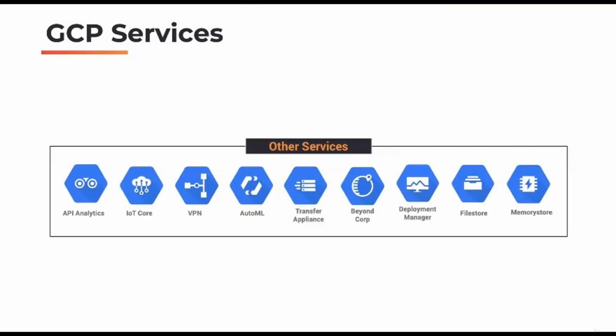These are the other services, again, API Analytics, IoT Core. That's more about analytics and big data. IoT is nothing but Internet of Things, guys. All the sensor data, the modern smart cities, anything smart has data associated with it. And using the data, we can try to find patterns. If you look at your own phones, you may be able to find a lot of patterns, but it is very difficult if you manually look at it. That's where analytics and data come together. VPN, virtual private network. AutoML is auto machine learning, again part of what data scientists do and things like that. These are the other services, guys.